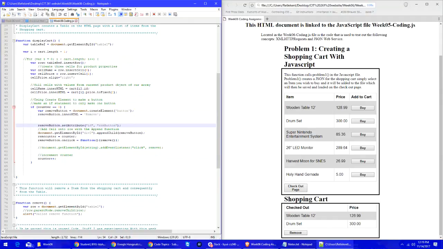And then you can set attributes inside pretty much any HTML tag with the set attribute function, where in this case I set the ID to rem button, and then you can call that by its ID, and it's totally fine.